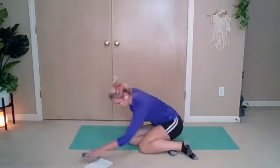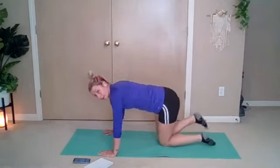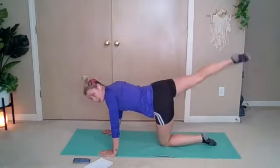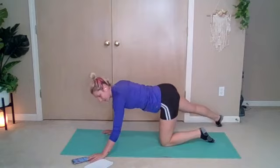We're gonna do our right leg first. If you guys have ever done rainbows with me before, the straight leg to the back. We're gonna start with our right leg, extend it out, and you place it to the right side of you. Bring it up and over that leg, cross it to the left side. Up and over. All right, here we go.